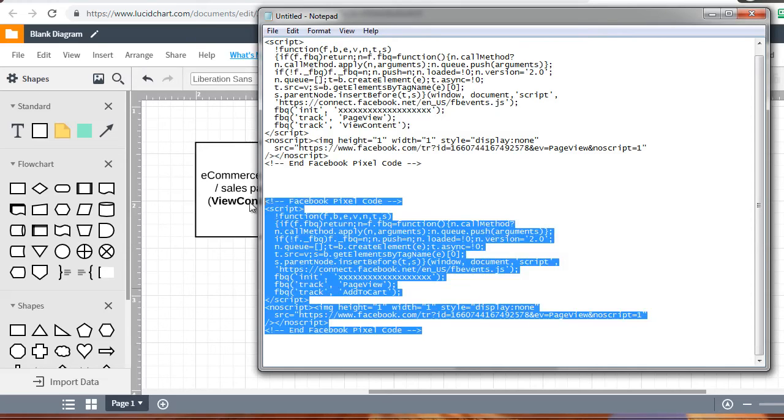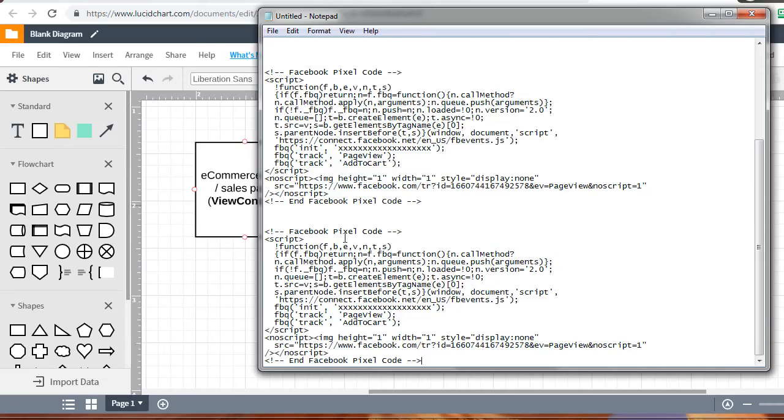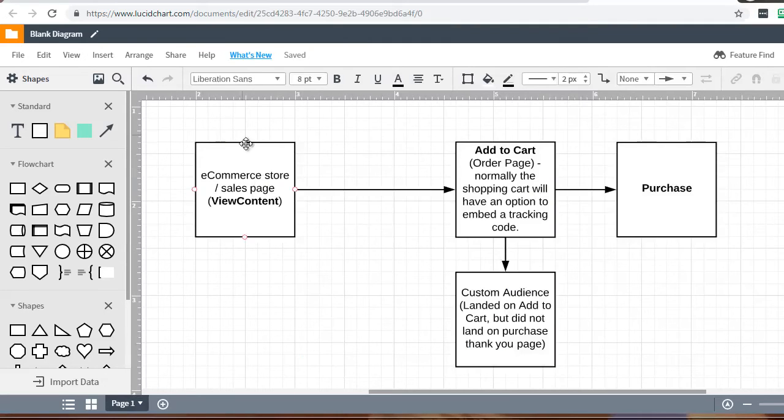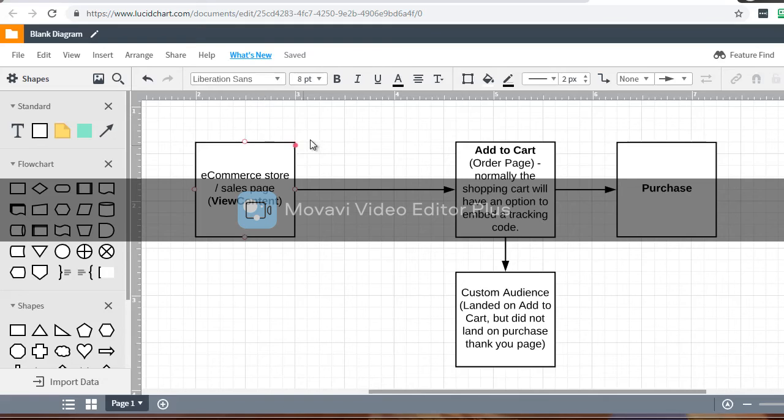And then of course you want to have the third pixel, which is a purchase. So we want to copy that and then change where it says add to cart to purchase. So capital P, lowercase urchase. And that's it. So now what we want to do is go to ClickFunnels, go to lead pages, go to your website, and copy that code to the header. So like I said, if you haven't watched the video before this, you need to, because I go over that process.